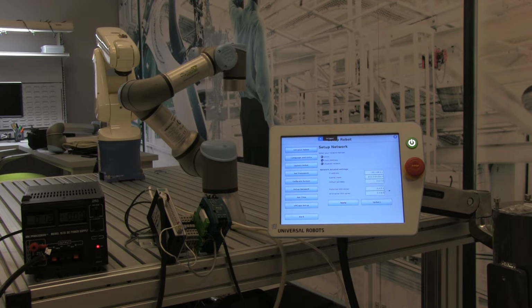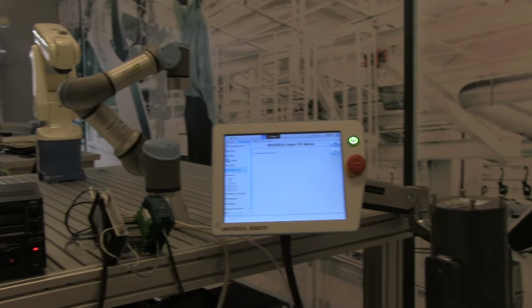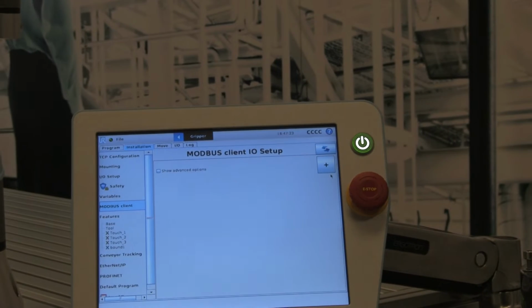Hit OK. For the subnet mask, we want to choose 255.255.255.0 and hit Apply. At this point, we're ready to map our Modbus registers. So we're going to go Program Robot, choose an empty program for today. We'll go to the Installation tab, find Modbus Client, and then I will zoom in on the screen so you can see these next steps in a little bit more detail.